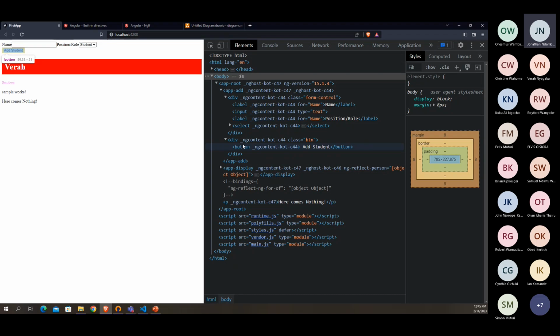For example, it can add a class for validation. If you're validating a form, Angular will add a class like invalid if the input is invalid, or if the form is invalid. It will keep adding a lot of classes defined by the framework, and with these classes it understands the behavior that is supposed to happen.